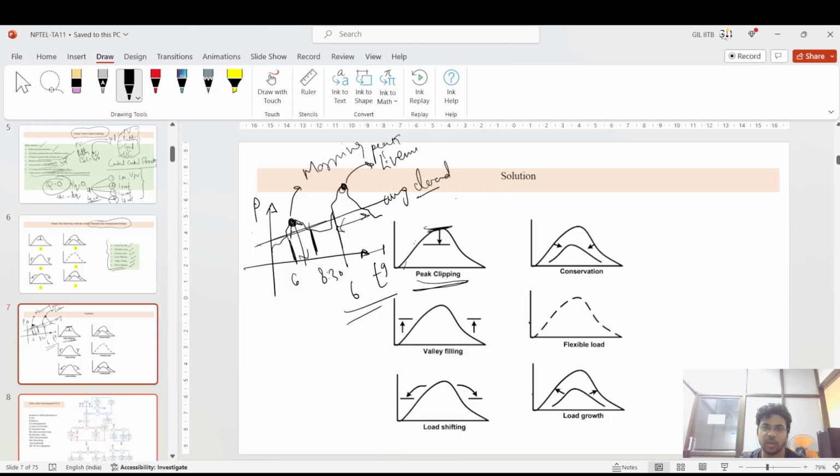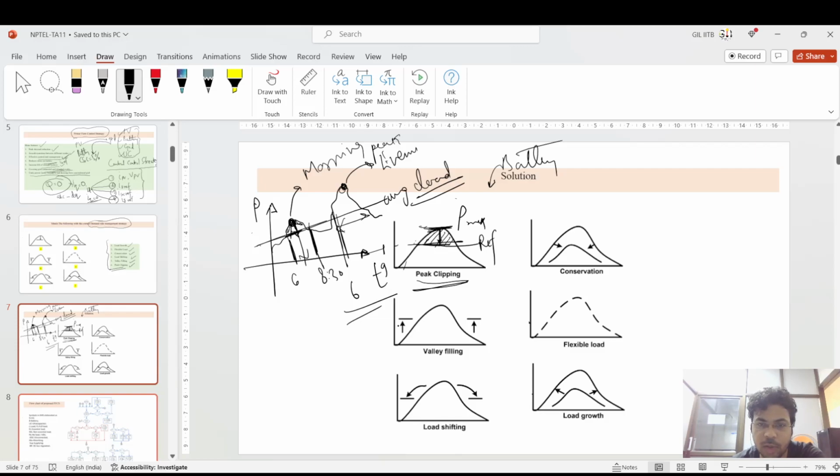Suppose this is the average load you have. The research is mainly about how to remove this peak and level it down to this average load level. In peak clipping the mechanism is that you have a battery. During the peak hour you discharge your battery, and you charge during the off peak hours. This is the main crux of peak clipping. Suppose this is the reference to which you want to reduce the P max; you are clipping this much power.